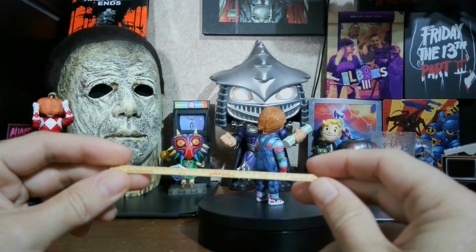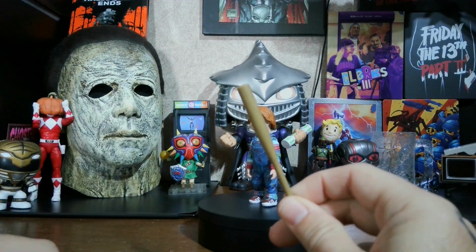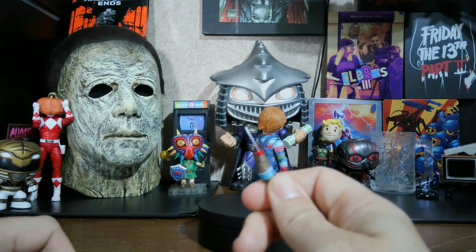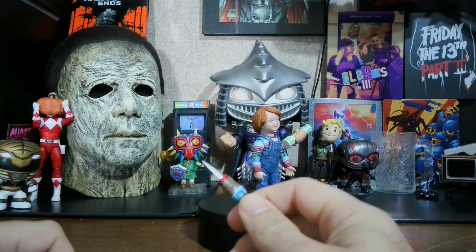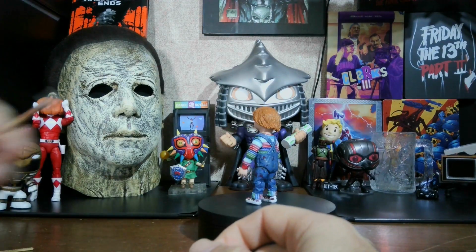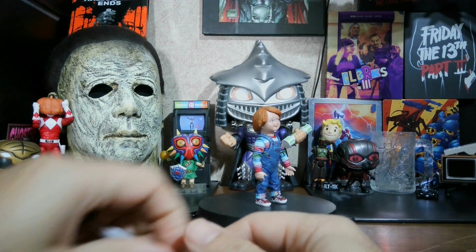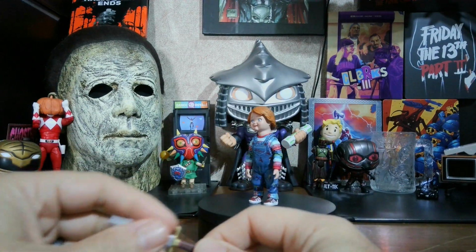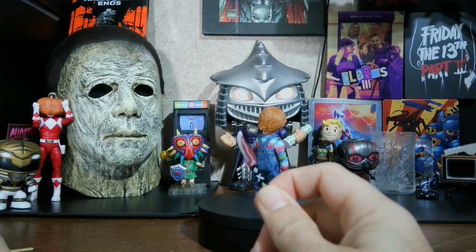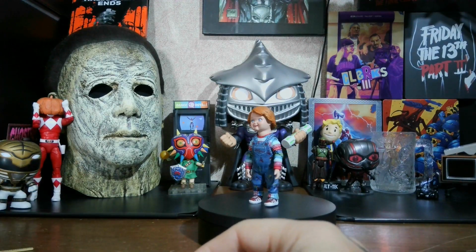He's got the yardstick that he beats the teacher with in part 2. He's got a baseball bat. He's got an extra arm with a knife attached from part 2, whenever his hand gets ripped off. And this thing is pretty sharp. It's pretty pointy. He's got the hammer that he kills Aunt Maggie with. He's got a big knife. He's got his voodoo knife. He's got a smaller knife. And he's got a gun.